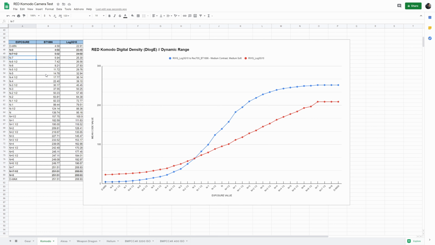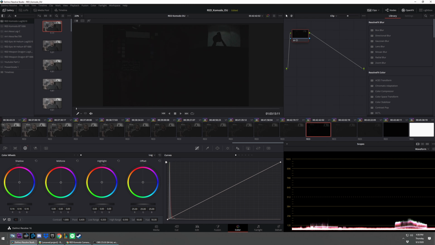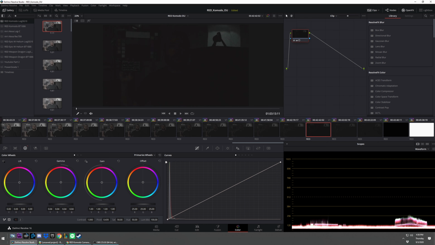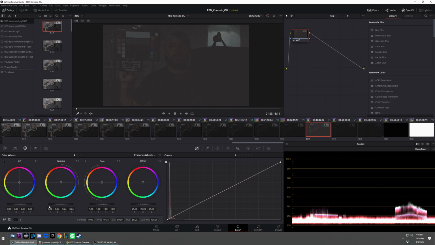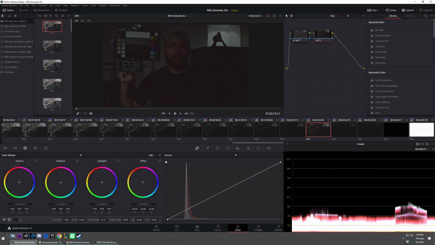And I guess I should define what I see as dynamic range. At a technical level, dynamic range really is how many shades of gray the camera can see. These are all the different gray patches that I sample, and the camera can't see anything over 7 stops of middle gray. So let's take it again to n-7. Here's our n-7. You don't really see much. Let me see if I can just bring up the shadows. Maybe bring up the gamma just a little, see what I can see. Let's take it all the way. Cool. Let me bring the low range down and pull down the darkest of the darks just to really see.